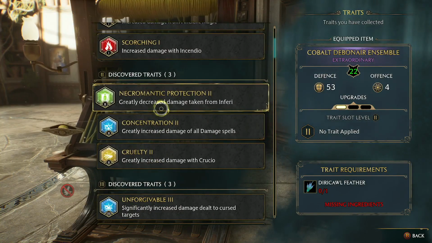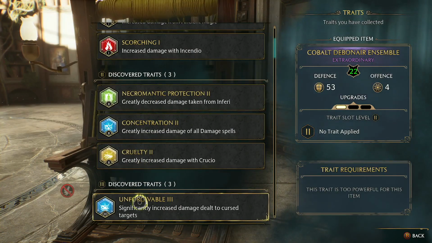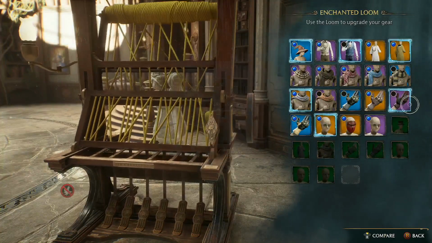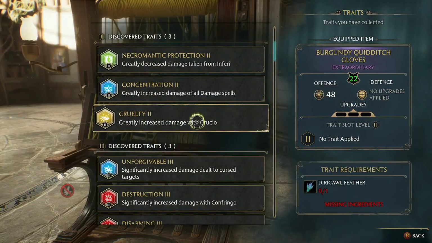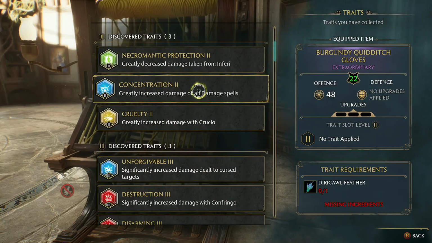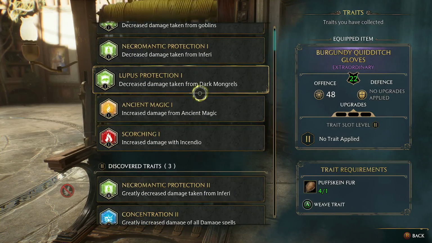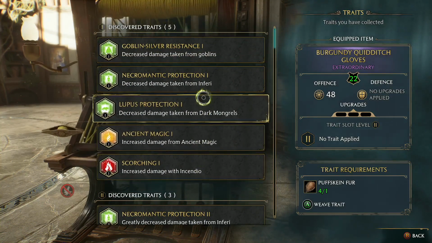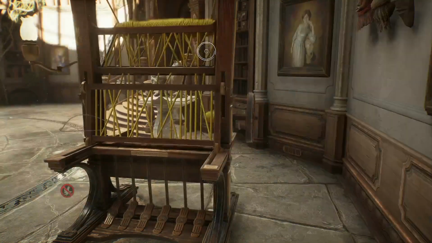Oh, I can't use any of these, I don't have the ingredients. Oh well, let's see what I can do for this. This is rank 2 as well. But I don't think I have... yeah, I don't have a Dracclaw feather. Alright, before that, let's just give it a little bit more. Decrease damage from goblins. I've been fighting those a lot lately.